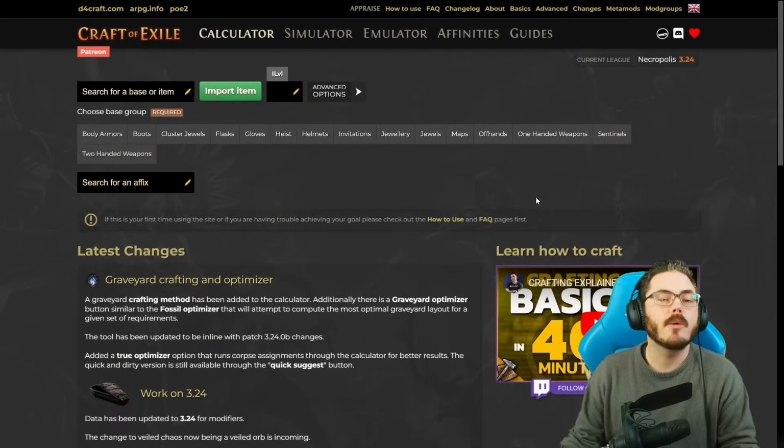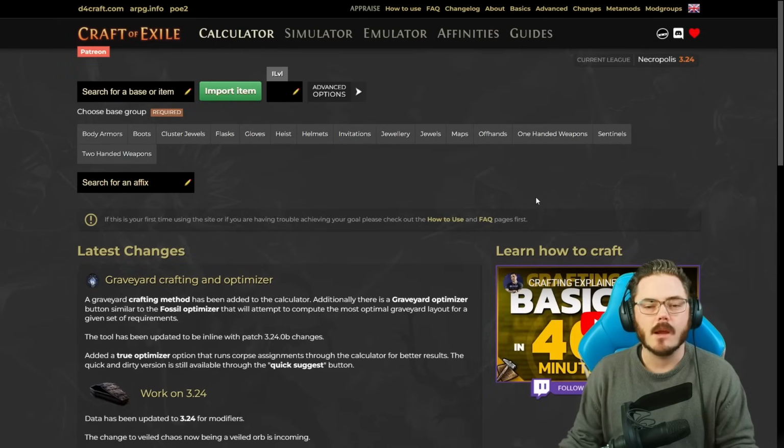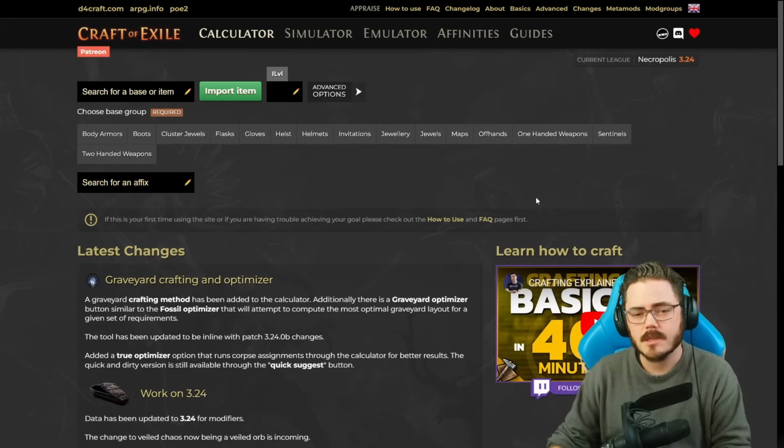So for my tornado build, I wanted to make a wand with +1 or 2 gems for my skill, and also crit chance and crit multiplier. That was the item I decided that I wanted to make. So let's go through the process of how I would find out the recipe for that item so that I could craft it. Once you know this process, you'll be able to do it for any item that you want.